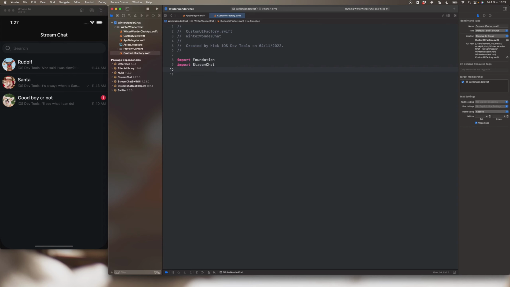Import Stream Chat, import Stream Chat SwiftUI, and create a new class that conforms to the ViewFactory protocol. Inject our new chat client.